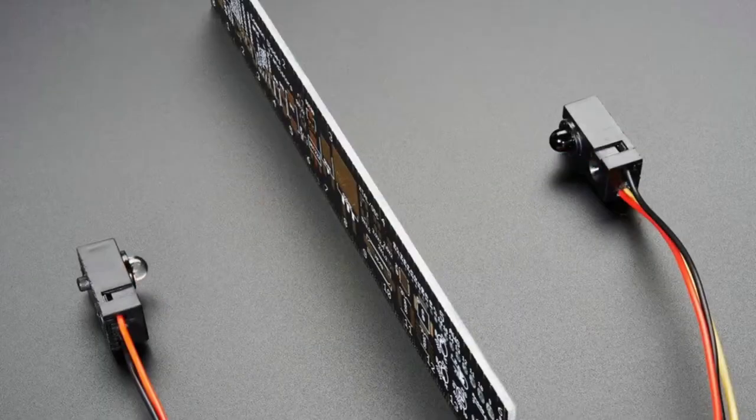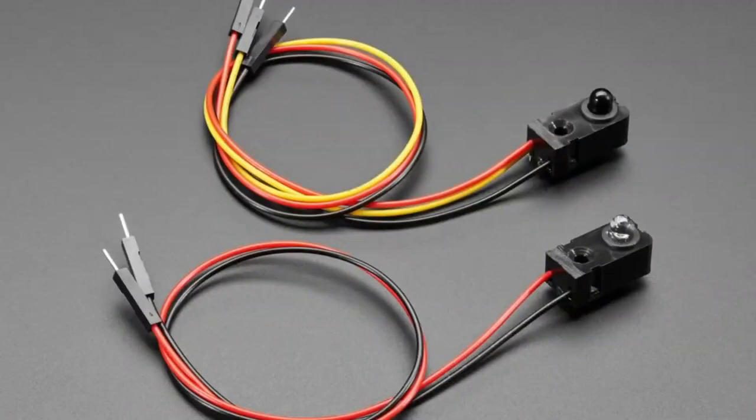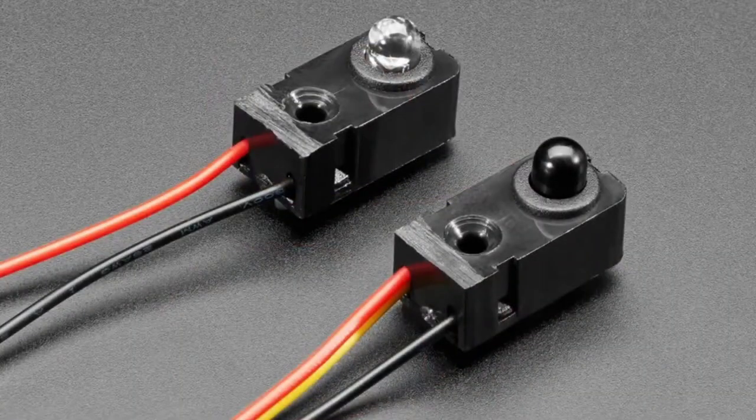Yeah, and then there's the other one. This is the 5 millimeter, same deal. More LED, more bright, premium.